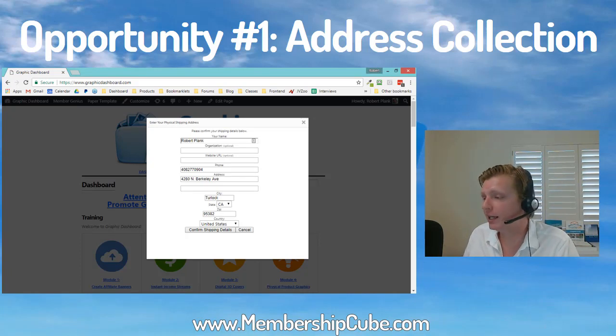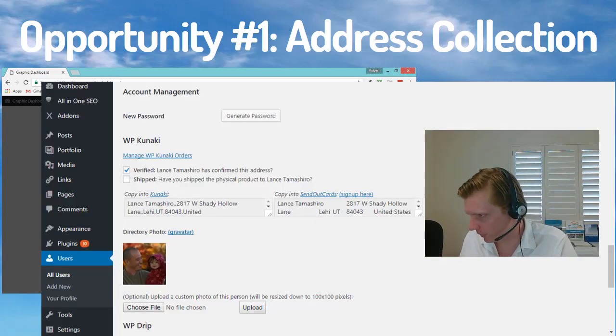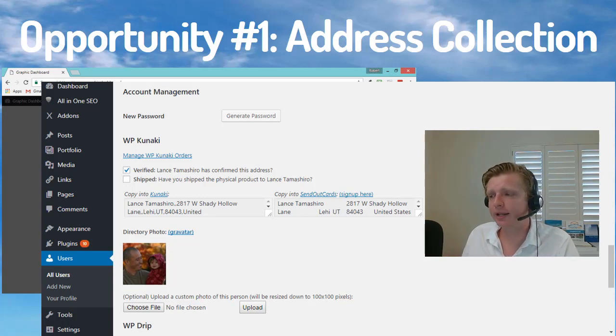And here is the plugin in action. Very simple. Someone buys from us, they pay us money, they join the site. And by the way, this works on a free site too, if you're interested in that. But anyway, they join the site, and then when they join, this pop-up appears. And sometimes their information is already somewhat filled in. You can say, is this your real address or not? They can confirm it, and then it mails us a quick message. It adds it to a database. We can see their information, and then we can easily go in and ship the physical product or the thank you card or anything like that right to them.